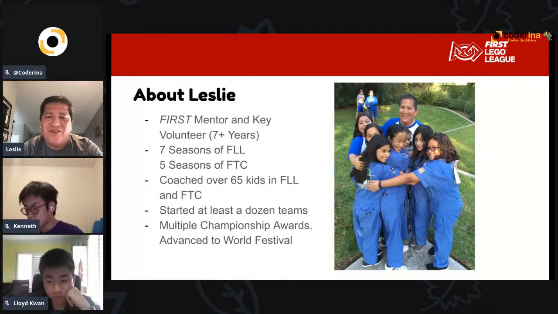The great thing about FIRST is that everybody is there willing to help you. You ask anybody in FIRST, from the coaches to kids, they'd be more than happy to help you in any capacity. So look online. You'll be able to find just about everything to get outside of the basic kit, but always start with the basic kit. If you've never done this before, I would say start with that, and then you start adding pieces, and eventually you're going to end up with this robot that's your own, and you will be able to explain it inside and out.